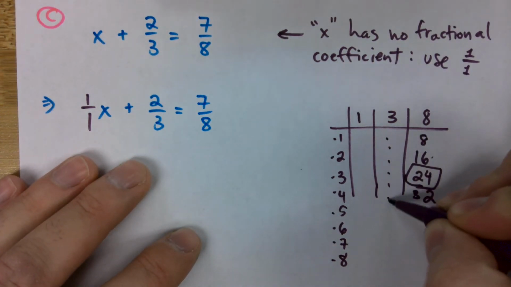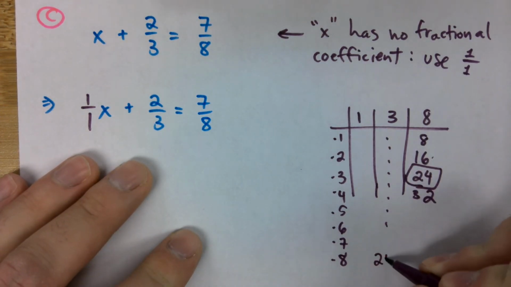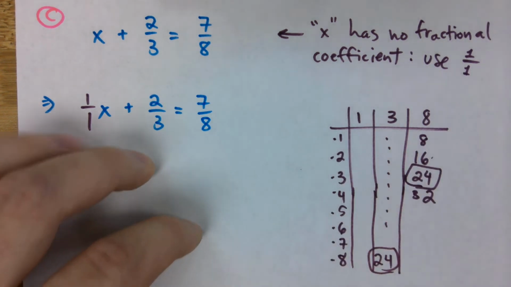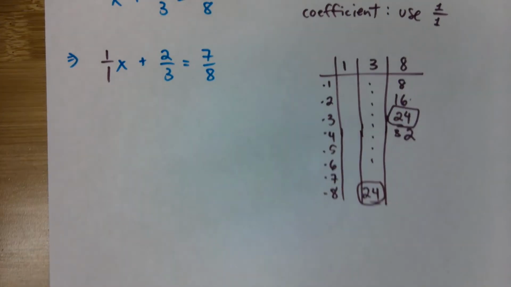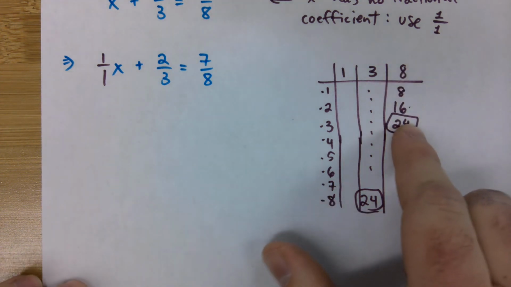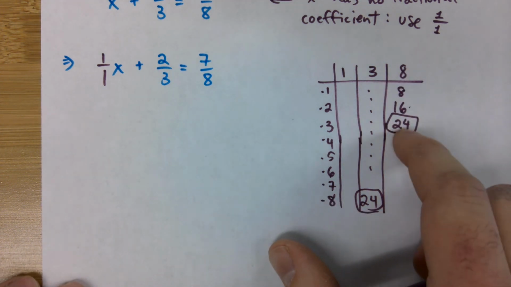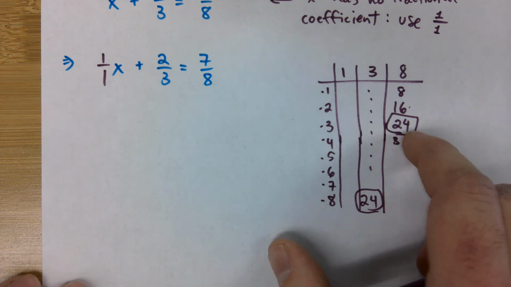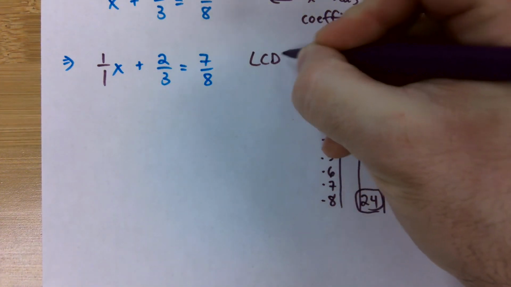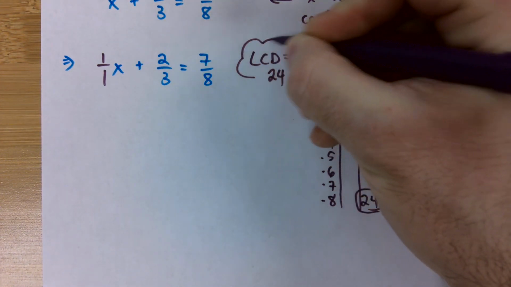So if we wanted to do this, we'd have to fill in all these spaces just to get down to 24 for our 3. You see how doing all this work isn't very conducive to us finding an LCD nice and quick? So I would just say focus on the largest number and then find the smallest multiple divisible by that second smallest number. So our LCD here is going to be 24.